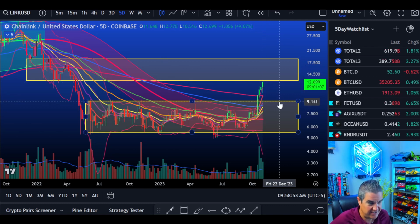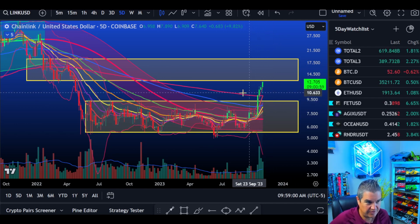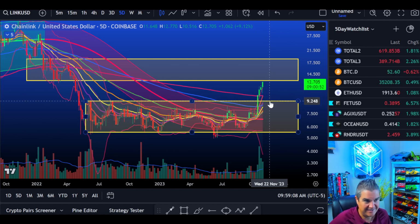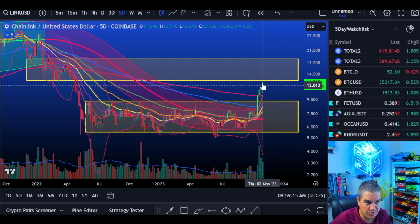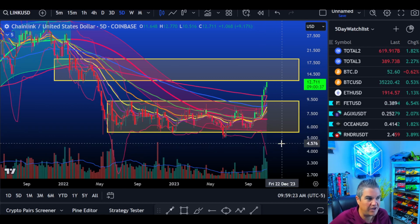Likely we will retest somewhere near the top of this zone. We might not go back all the way in it because look at this moving average right here, this 200 EMA right here, so around $10. So anywhere between $10 to $9, if you're lucky enough, that is where you'd want to probably accumulate more. Now, when could this move up end? Well, you want to use all your tools in conjunction with each other and not just use one moving average or one indicator ever, right? You want them all speaking together.